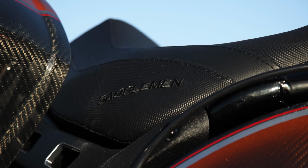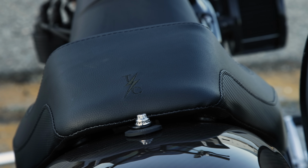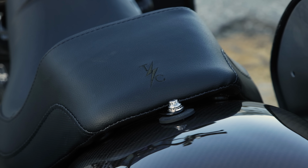We wanted something similar to stock, but just tighter and a little bit more aggressive. So it's got a gripper seat on it. We shaved it in a little bit. It's actually on the stock seat pan, and then we just sharpened that back end, so it holds you in a little bit better.